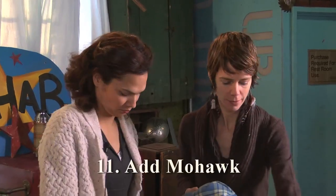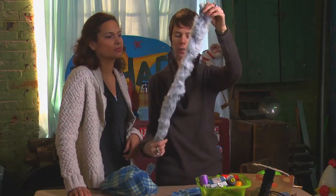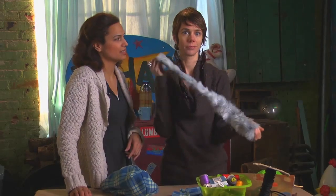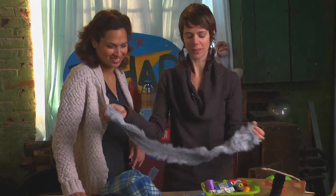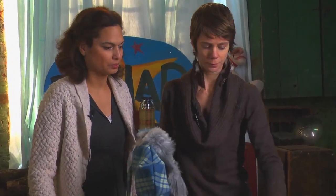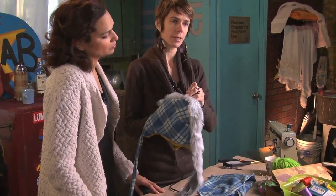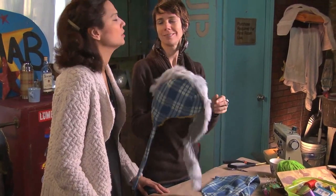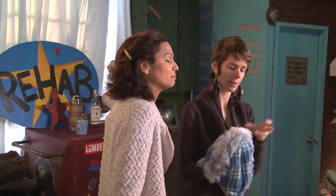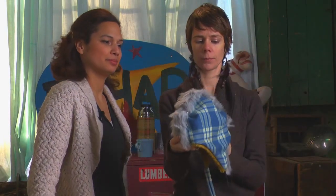Step 11 is we're going to add a mohawk. Add a hawk. So we have these strips of fur. I buy them already stripped from A.C. Moore. Not the taxidermist. You can cut your own strip, or you can just buy it already in a strip. We're going to put it on here, pin it on. This is the part where you may just give up because you have to hand sew it on. Sit in front of the television, have another glass of whiskey, and take your time. Hand sew it on.